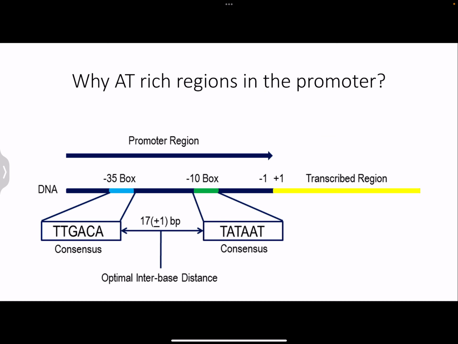For a promoter, why would we expect to see a lot of AT-rich regions, right? People have heard of a TATA box as an example. Why all these A's and T's? Well, in the promoter, we have this -35 and -10, which is typically where transcription factors are going to bind, like their two arms. And the first thing we have to do is unwind the DNA to allow transcription to occur. And it's easier to unwind, to melt or unanneal two strands of DNA if they're not bound as tightly. Well, remember that CG has 3 and AT has 2 hydrogen bonds. So it makes sense that AT is disproportionately concentrated in the promoter.